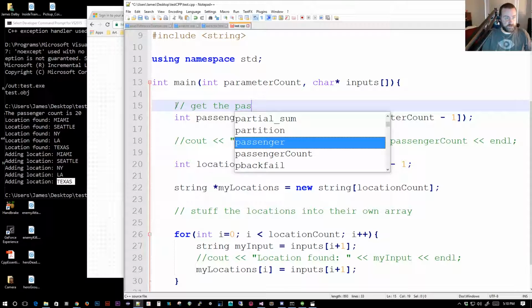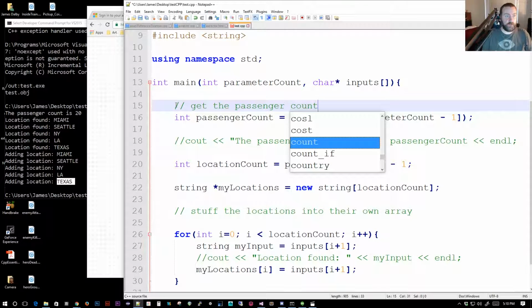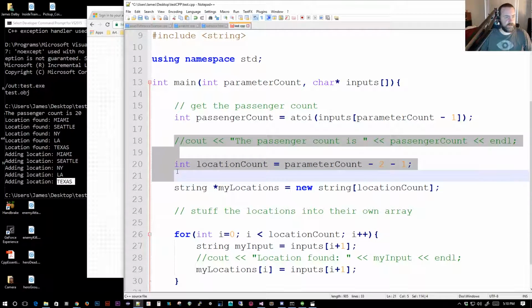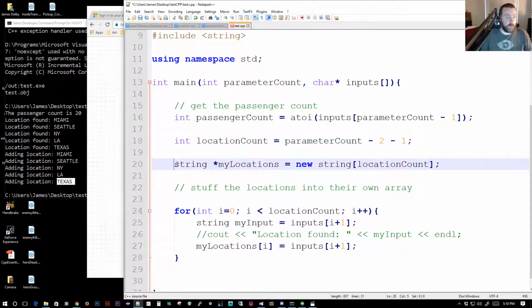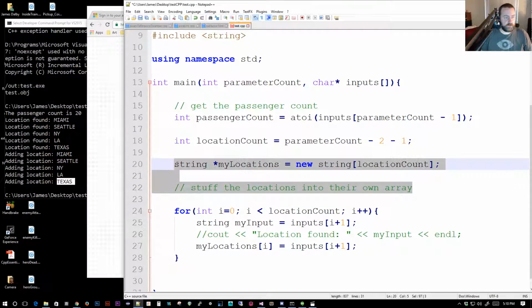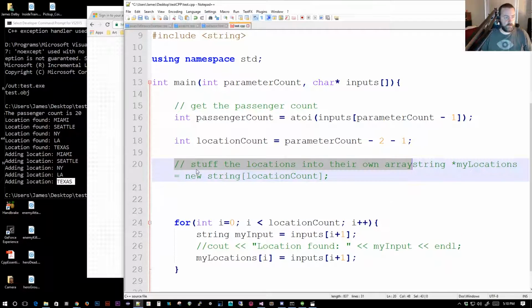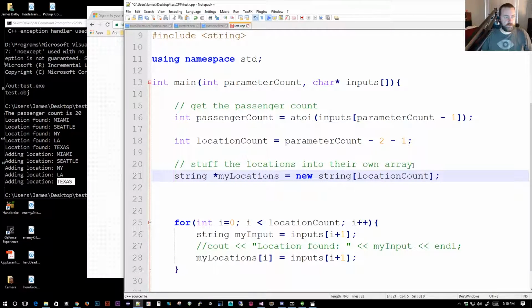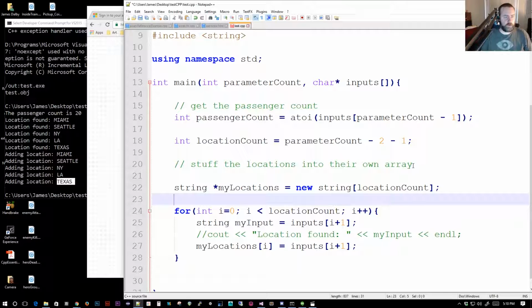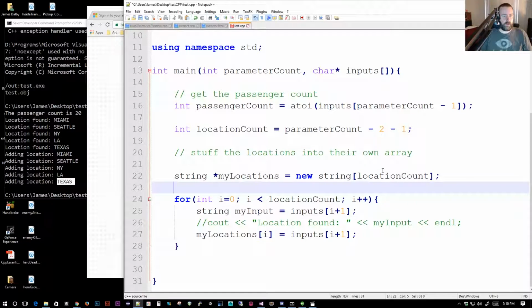Get the passenger count. Okay. This actually can go above it. Okay, there we go. Oops, too much. There we go. A little code organization. Yeah, that's looking pretty good.